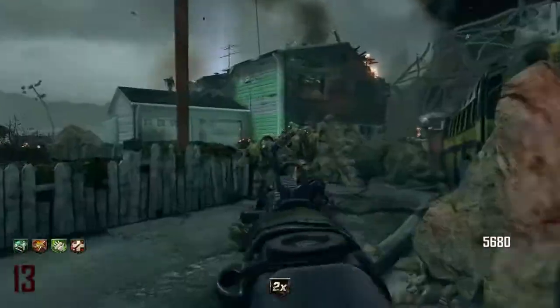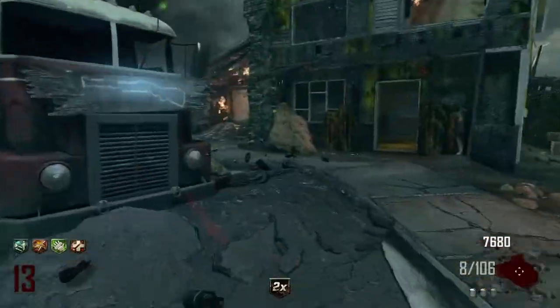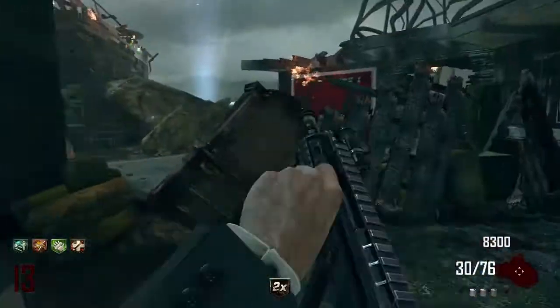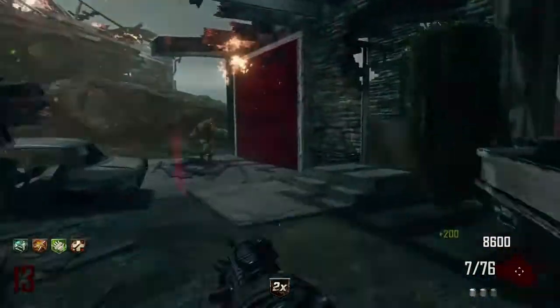Unfortunately, with quick revive, you lose all your perks, which kind of sucks, because I don't think they have tombstone on this map. Maybe it drops, I don't know. Maybe after 20 it drops, but see right here, I almost go down. Luckily, Jug saved my butt.